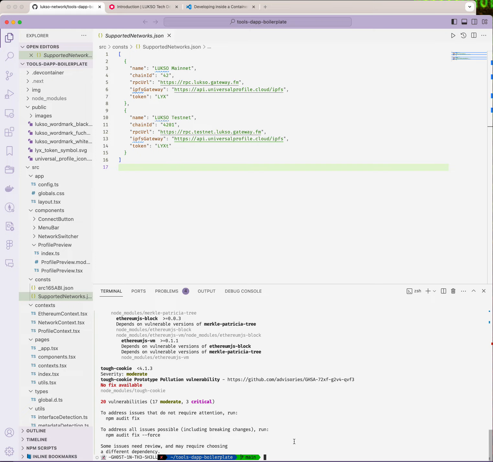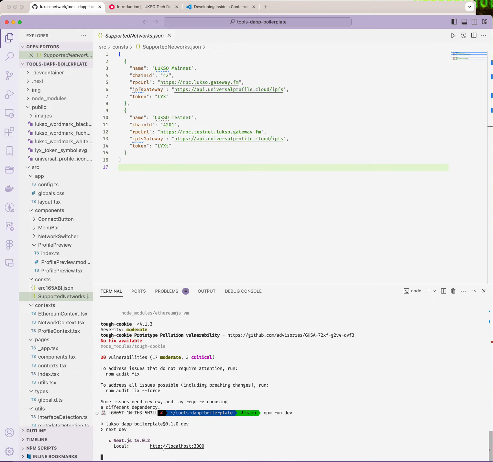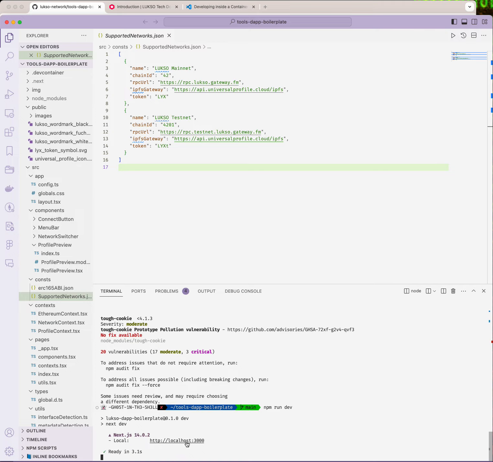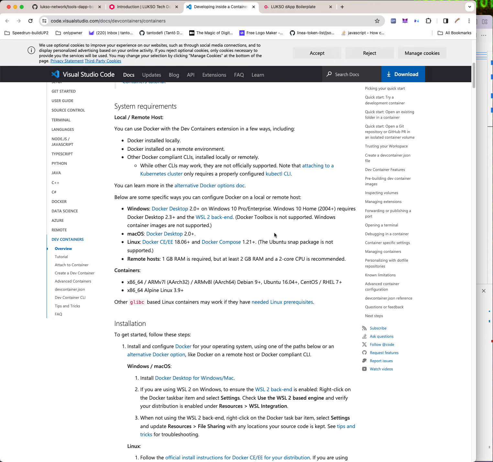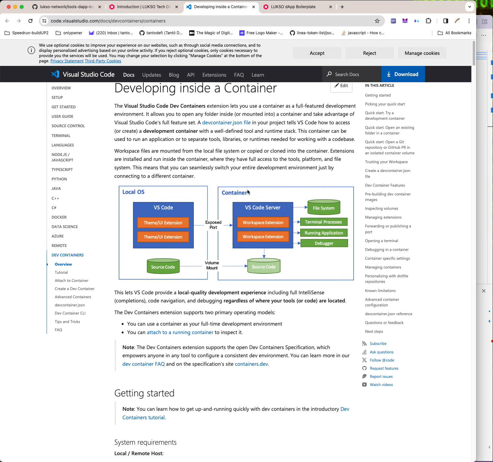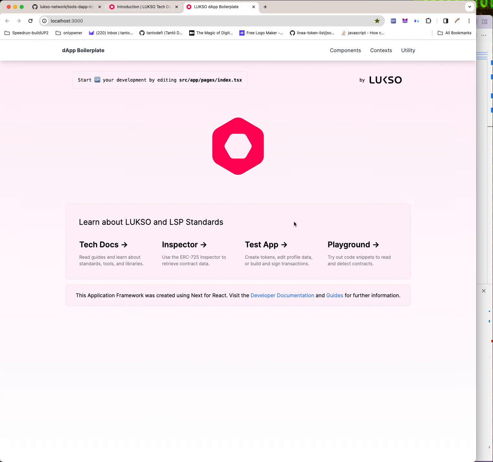Let's just take a look at what this bad boy actually looks like and see if we can use this code base to speedrun development of something cool, something that I think a lot of people are going to need. Also, the package does come with a dev container setup, which I am not overly familiar with using. I understand the premise of what it is doing, but I'm just running the code locally, but feel free to use that. Oh, look at this. Localhost 3000. So this is our starter. This is what the code base gives you right now.